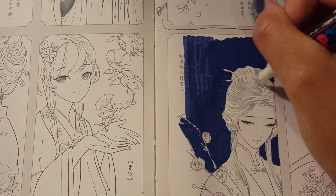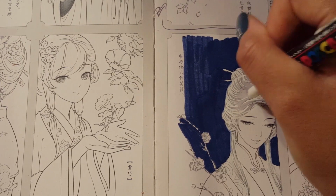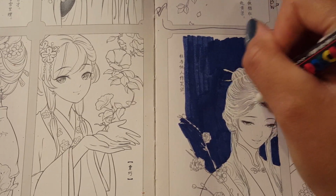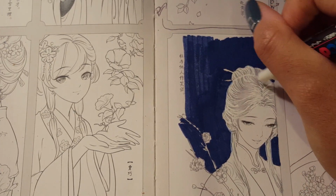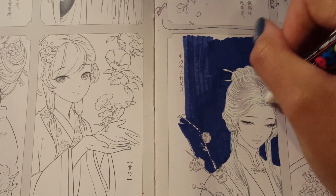So it's not difficult at all. It's fairly easy. Very, very simple to do. And just making sure I get all my hair strokes on this side.